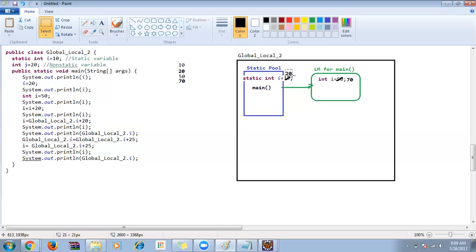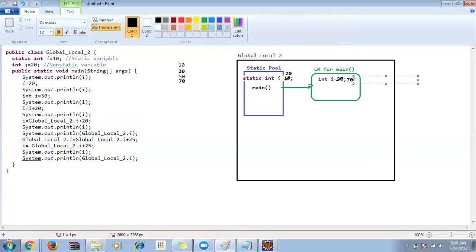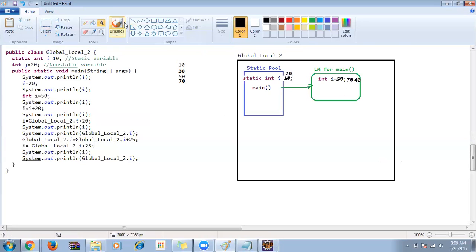That is 20. 20 plus 20 is equal to 40. That 40 I'm storing where? In the i variable. That is, when you refer only with the variable name, the search will go to the main function. Then that 70 will now be replaced with 40. That's it. Clear? Everyone understood this concept?